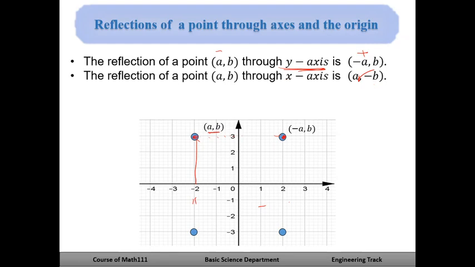The next thing we will do is the reflection of a point through the x-axis. This is the x-axis, so you're taking the reflection through the x-axis, so you get this one. Like here, A is the same, and then we have the same thing, A. But when we talk about B, if it is B, it has to be here minus B, so it's minus B.